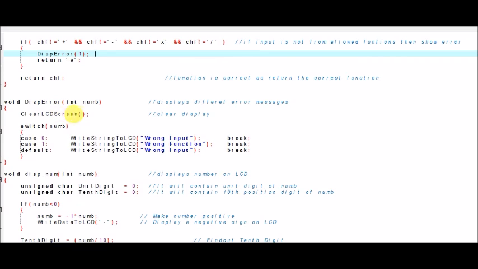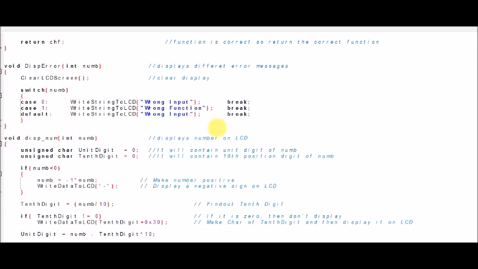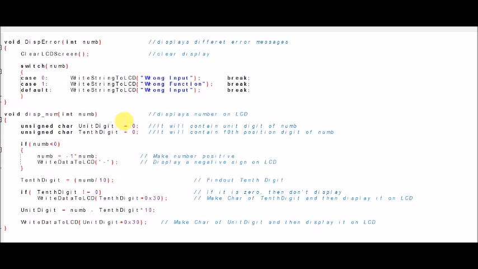Okay, this is for the error. It will display different error methods. Okay, for case 0 and case 1 and default. The switch from switch number. Okay, for void display number is same as before, display number on LCD.